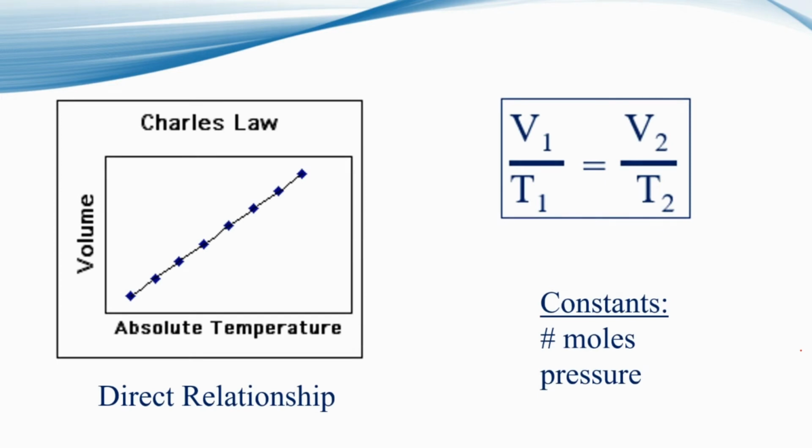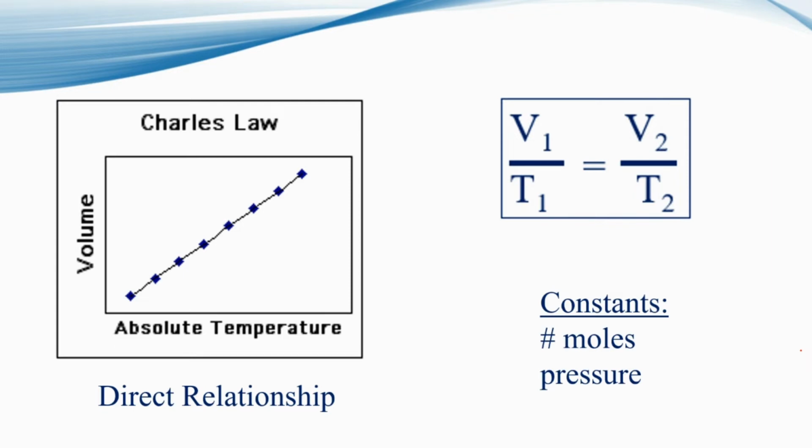I like to start with this one because that's the one that we can mostly see. So, for example, Charles' law states that as temperature increases, the particles have more kinetic energy, and therefore they're going to be able to travel further out, right? So the distance that they cover is going to increase. They have more energy in them because the temperature went up. Now, think about that. The area that they occupy is going to be much, much larger. So therefore, we can determine that Charles' law is going to have a direct relationship. If the temperature increases, then the volume increases. If the temperature decreases, then the volume that the gas particles are taking up is also going to decrease.